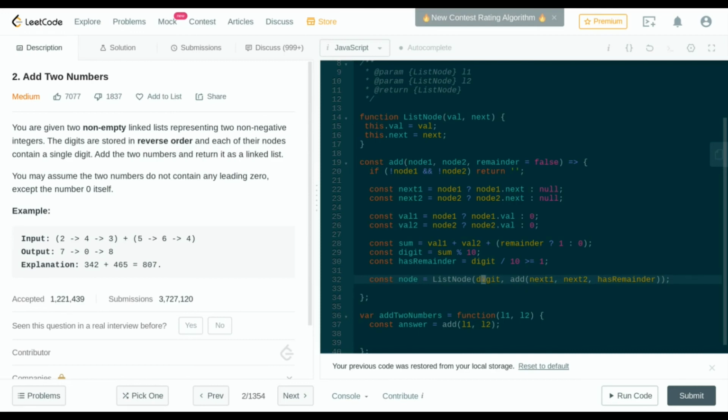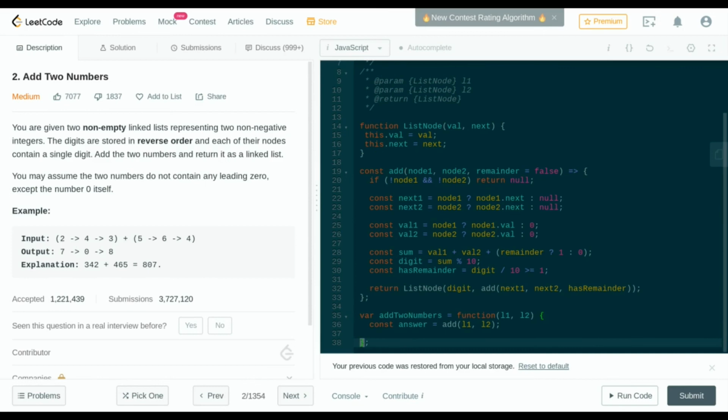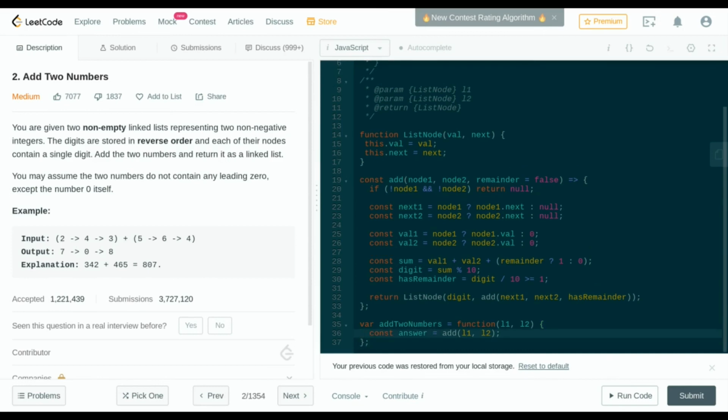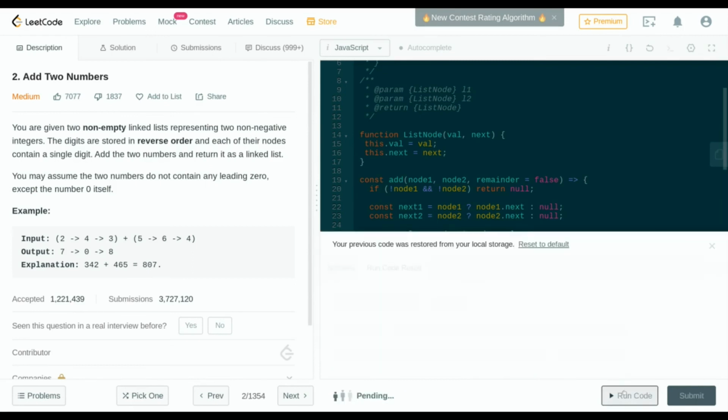How is that going to happen? Oh, okay. That just means our base case needs to be null instead of empty string. I think that makes a lot of sense. And instead of assigning it to value node here, we can just return this list node. So let's hope that this is correct. We will at least find out by submitting it. We don't need this anymore either. We can just return it, which is actually really funny. We could do this all in one function, but let's make sure this works first.